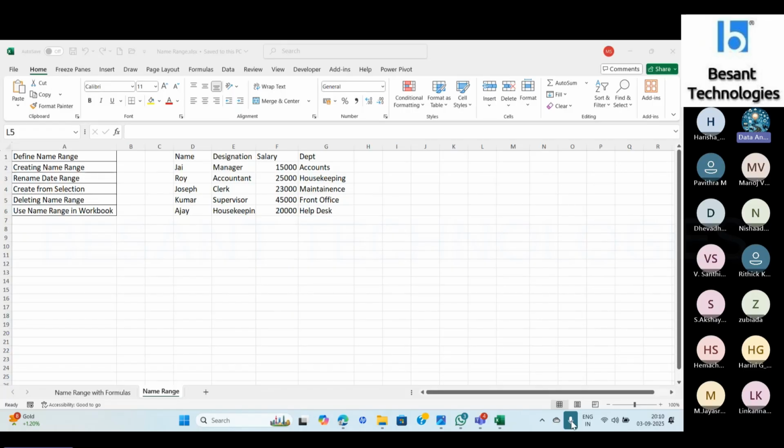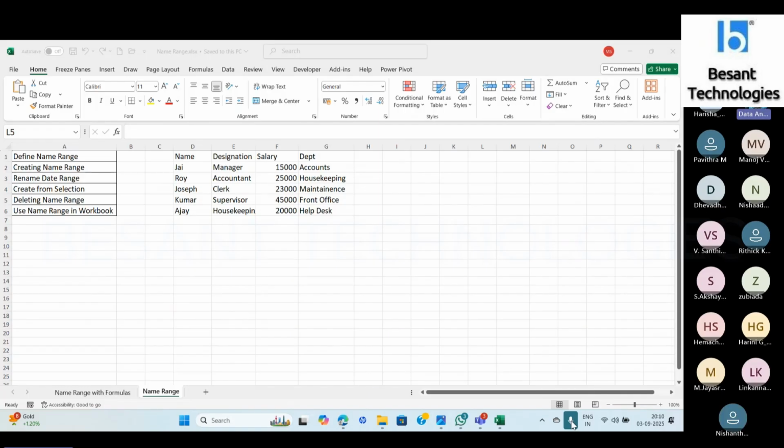As per the name itself, the concept is Name Range. We are going to give a customized name to a data range, or let me say a range of cells. We all know what a range of cells is, right? It's two or more adjacent or neighboring cells, maybe across a column, across a row, or even a combination of rows and columns, but they should all be adjacent. So that's your range of cells.